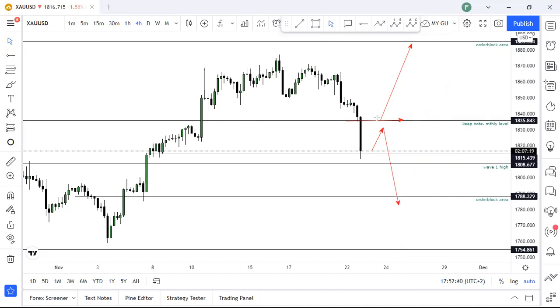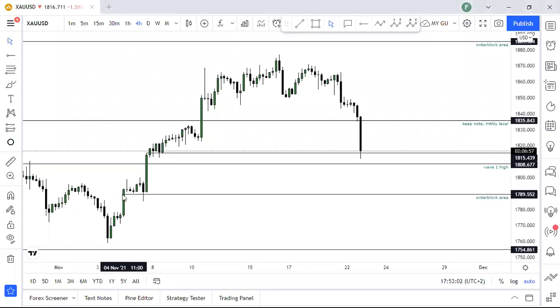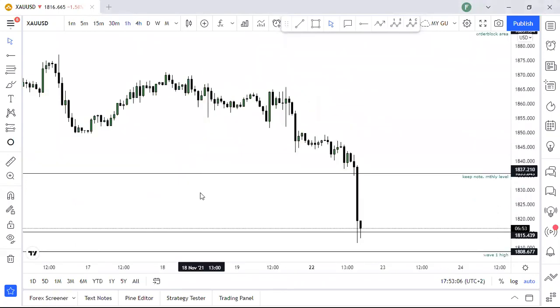All right, so a 4-hour candle or daily candle to confirm if price wants to go higher or if it wants to go lower. Those are the levels that you should be watching out for this week, and things that you should be taking note of. Right, we can quickly touch the 1-hour candle, the 1-hour time frame, see if there's anything interesting.